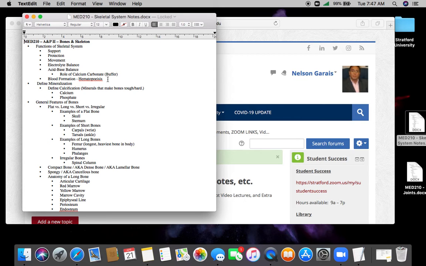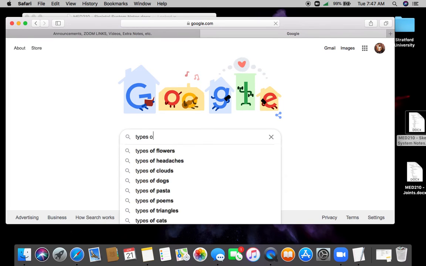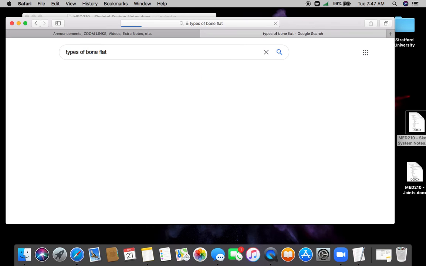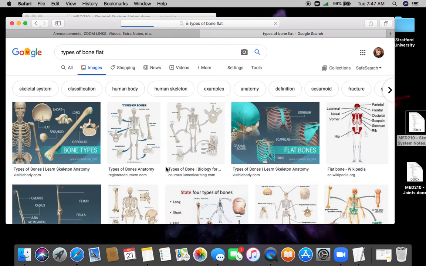So if I break a bone, what are the two things that are going to leak out immediately? Blood and fat and minerals, right? Oh, well, that's three things, but you get how to look at pathology. You look at normal and you mess with normal. So let's look at general features of a bone. So we could look up types of bone. I could Google that. Let's see a nice image here. Here's a nice picture here.